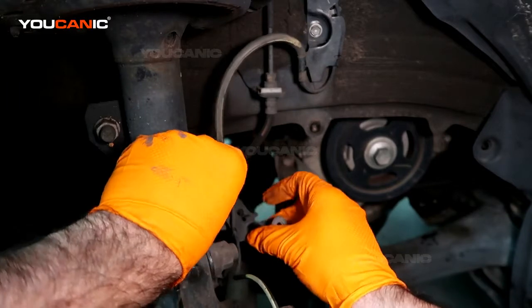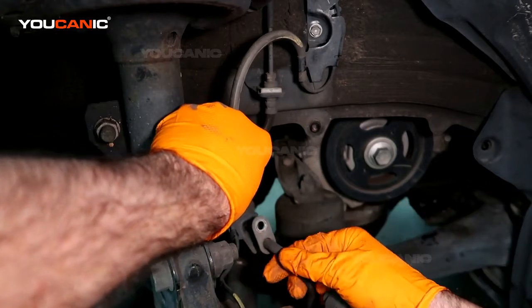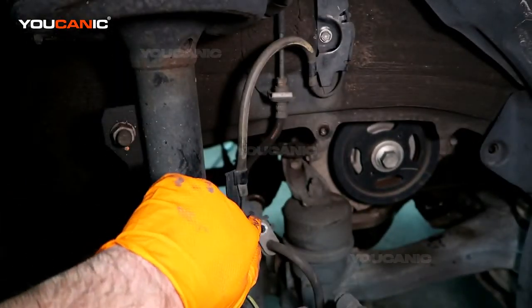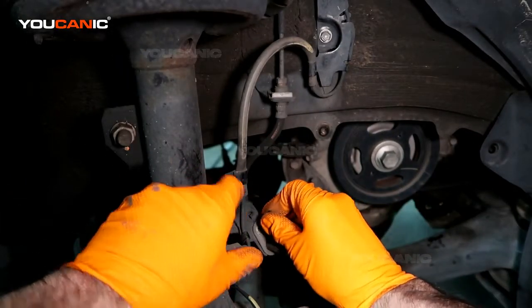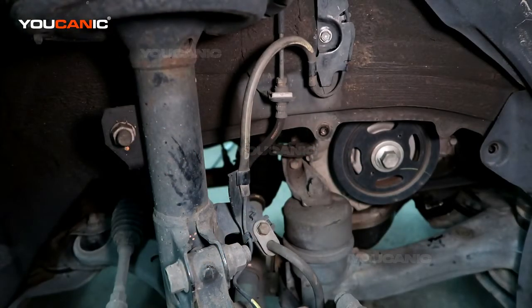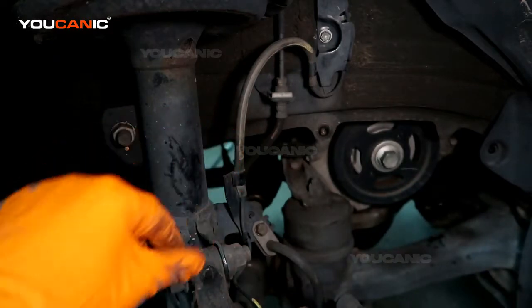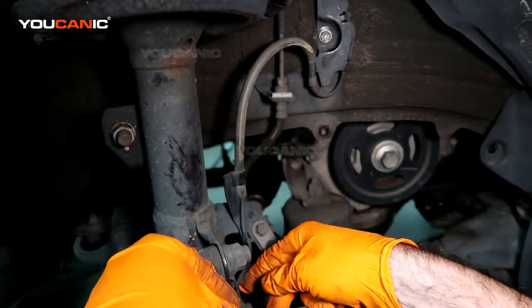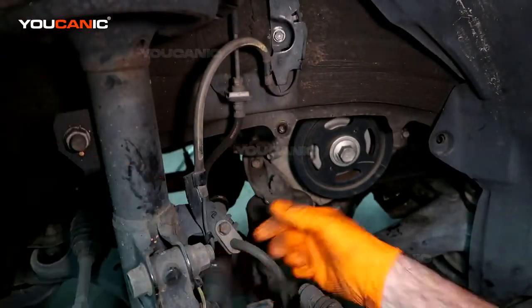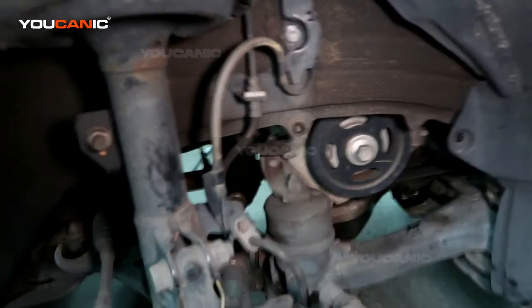See this little tab? I'm going to put it in the top, put it down, and then you're going to take the rest of the brake line and put it there. And this takes the number 12. Place it in there. Tighten it up. And then put this back in here. Press the clamp, tighten that up.